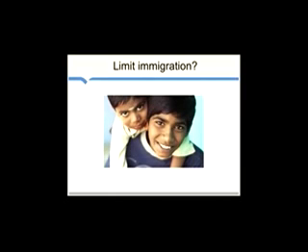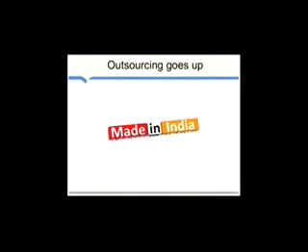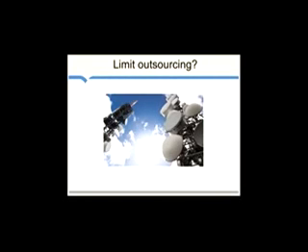Or here's another mechanism of potential substitution. Let's say, for instance, that policymakers decide to limit immigration into their country. Well, if fewer immigrants come, what then happens is that outsourcing is likely to go up. So, for instance, if the United States takes in fewer engineers from India, it's more likely that those engineers will stay in India, produce something in India, and then sell it using information technology to the United States. In other words, simply limiting immigration does not necessarily restrict foreign competition as much as it may seem at first.